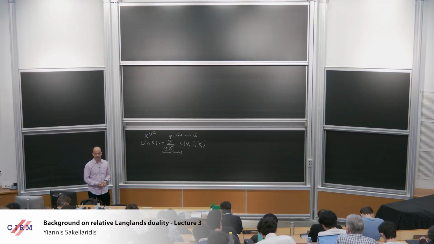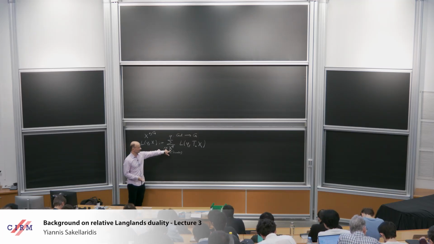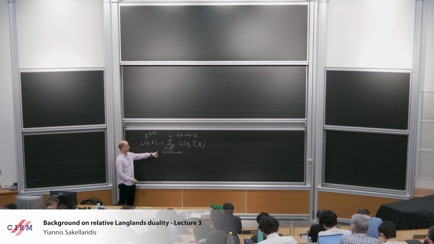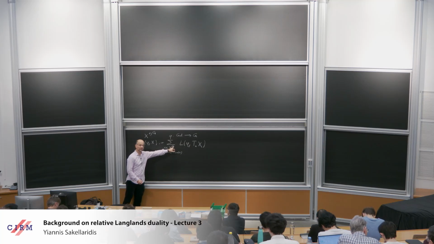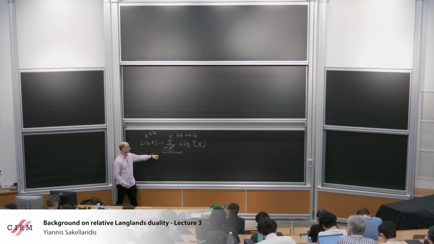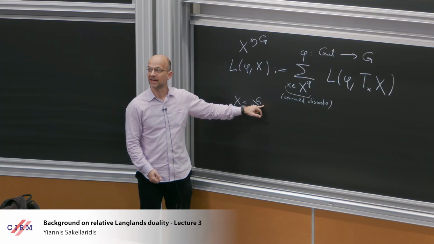I need to make two corrections to things that I said yesterday. First of all, in responding to a question of errors, I said that when X is, let's say, G mod H, so you're detecting, for a point to be fixed, the parameter has to land in a conjugate of H. And I said that the question of counting fixed points is like counting the fibers of the base change from H to G. That's only true up to the centralizer of the parameter.